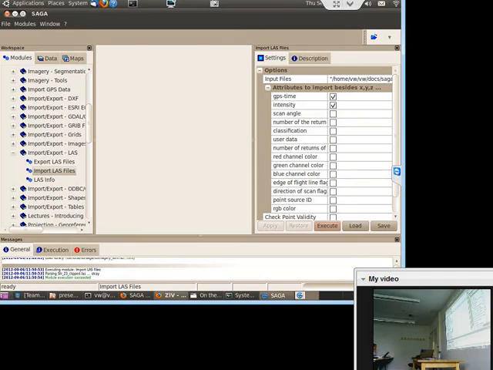So you see in this case, excuse me? Yeah, because I cannot show it to you in 3D. In 2D it's not so interesting, but you would have to use the number of the return. And in case you would like to calculate the last return, you should also use the number of returns of a given pulse, which shows for each return how many returns were recorded with this pulse. So we have, for example, 2 returns. Then you have a return number of 1 for one point and a return number of 2 for the second point. And the number of returns was 2 for both cases. So we have 1 of 2 and 2 of 2. And this allows you to detect last returns.